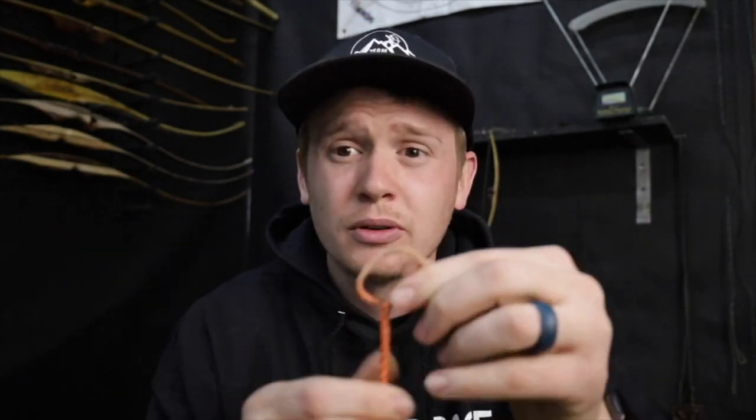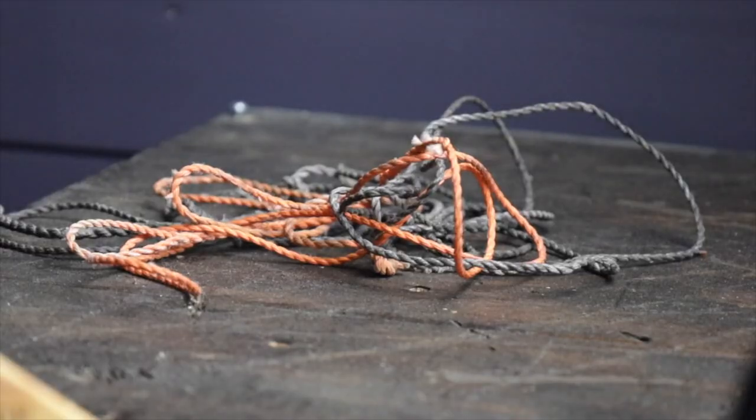I get asked all the time: can you use paracord as a tillering string? Yes, you can. But keep in mind it's going to stretch about four times more than a normal tillering string, which will give you a little bit of a headache. It would be better to use something more like a cable — something that has zero stretch. That's where the actual bowstring tillering string comes into play. If you want to make one of these, it's quite simple. You just do a normal Flemish twist loop and then continue that Flemish twist down for about 75 inches, tie a knot, and at the knotted end throw some glue on it. It's real simple to make — it just takes 15-20 minutes or so — and it's well worth the investment in some bowstring material or buying a tillering string, especially if you plan on making multiple bows.